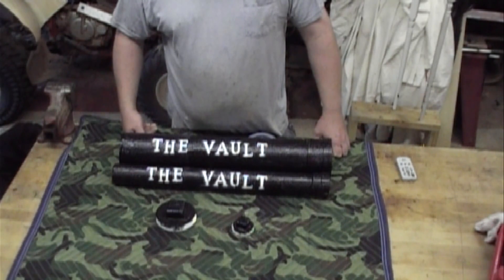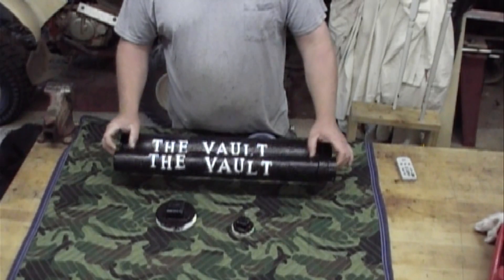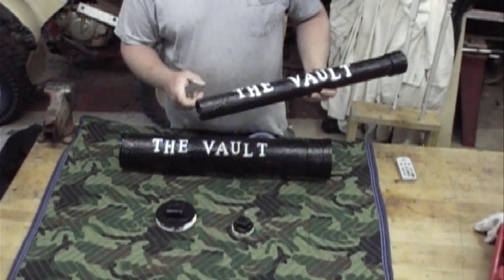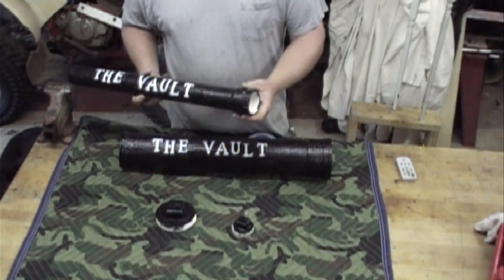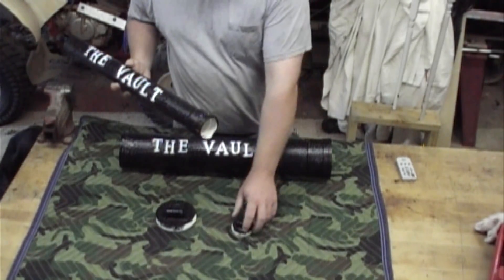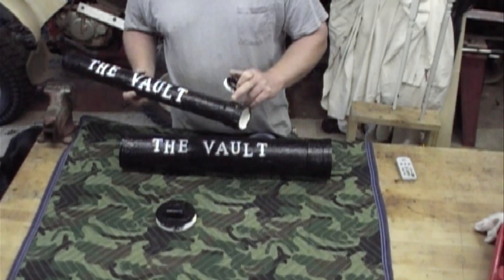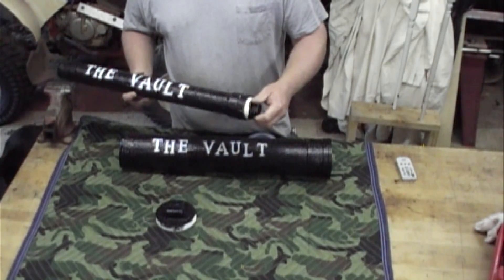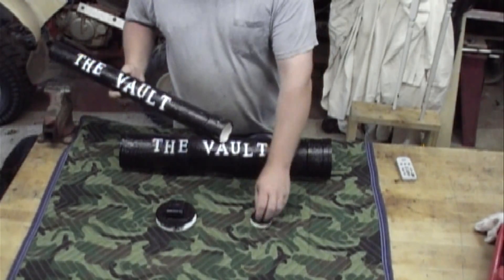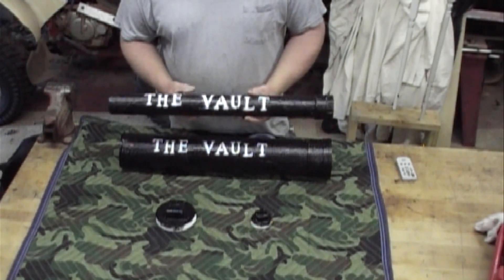What I've done here is I've got just a regular piece of PVC pipe. I bought an end cap and glued it in the bottom. I bought a threaded coupling for the female side, bought a cap to screw in, and glued my female side on there — then you can just screw your cap in.